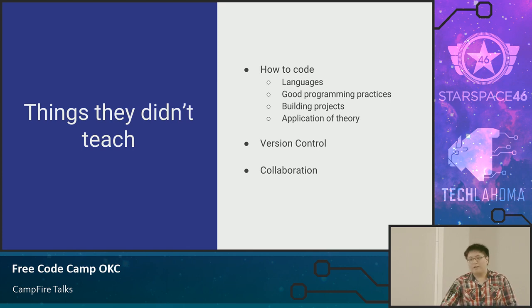But when you do that, you don't really get to experience working on a software project as a team. When you just think of group projects in school in general, you say, okay, you do this, I do that, and we'll just put it all together when we're done. And that doesn't really work all the time with software, especially when you go into a job and you have to work on a team.